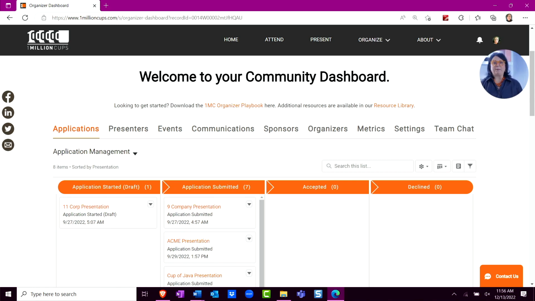With applications, it's simple enough. It starts the process of application. So whether a person has applied, or whether they've drafted an application, that's all sitting here in this first tab. The presenters tab is the next step after an application is submitted and approved. So in the presenter tab, we keep that workflow going by moving the presenter from a position of being accepted to having their presentation set up to being coached to finalizing that presentation. The events tab is obviously the next step because if we have all those presenters, we need a location in which to manage those events. So we will do that there underneath the events tab.